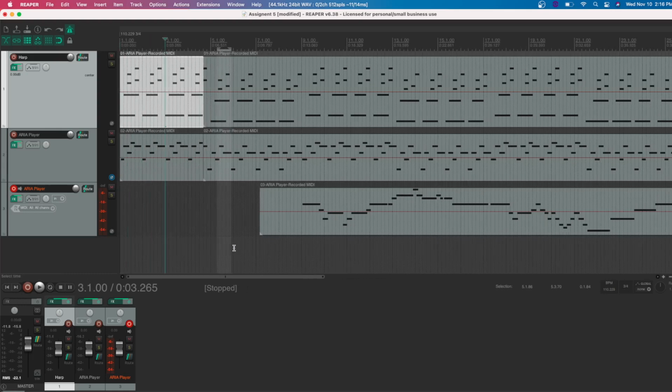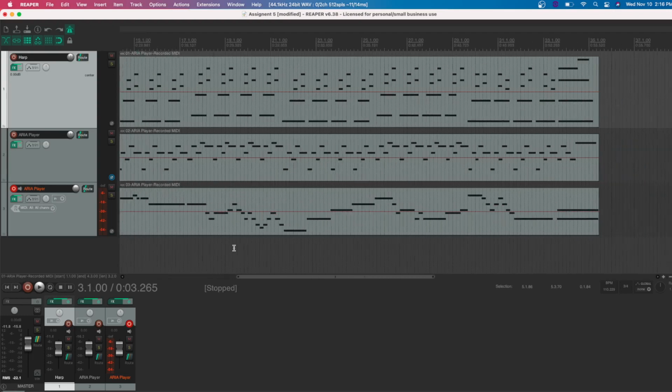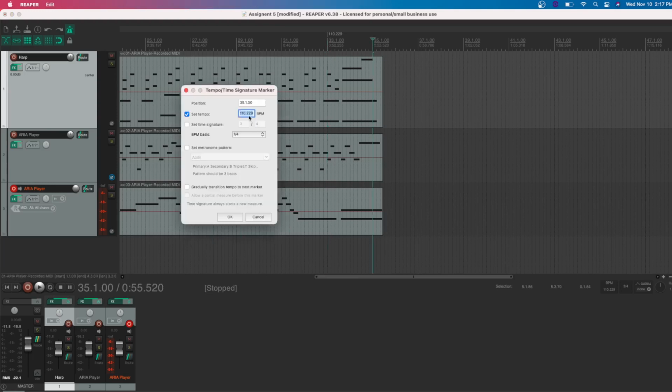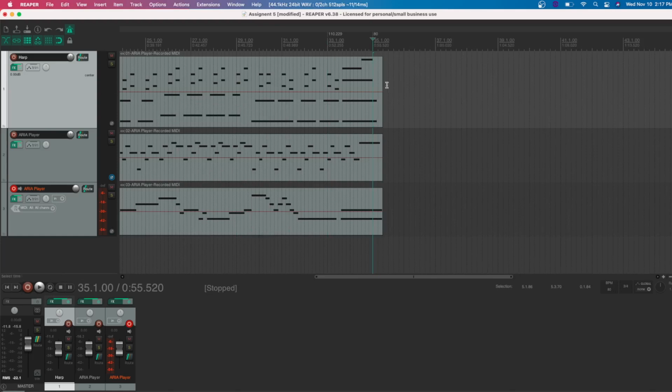Right. Oh, by the way, it is possible to have the tempo slow down gradually. For example, if I start from here, let's say from this moment I add a tempo change, and I'm going to leave it the same, and then I want it to slow down from here all the way to here to 80. Let's say you want a rallentando, you can do that.